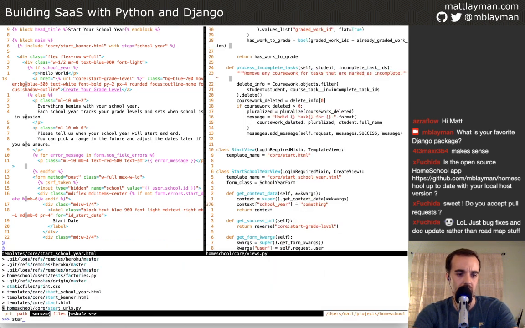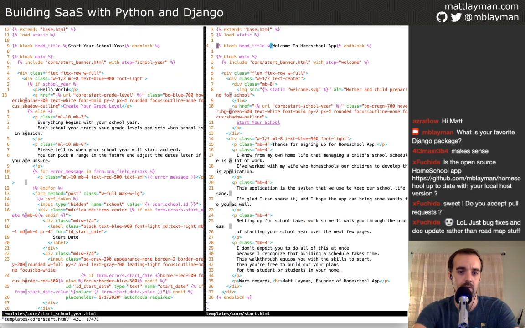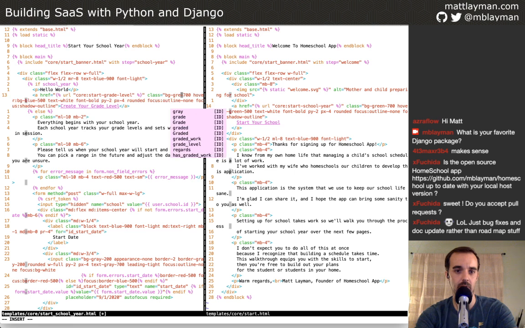What's the other styling got? We've got, what color green is it? Green 700 and green 500. Okay, so it's same numbers from Tailwind as the other. Green and green. And I think, can we do text center on here, or do we have to wrap it in a div?